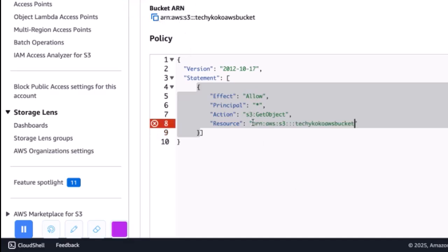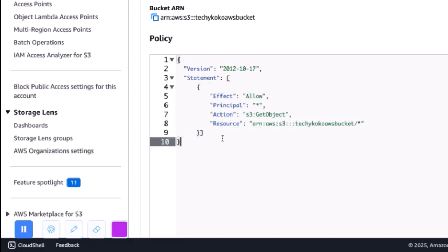So which resource are we actually referring to? Then I'll put a wildcard. So yes, we are done, and I will explain what each of these keys does. So generally what this JSON does is that it allows public read access to all the objects inside the Techie Coco AWS bucket. So every object here is automatically publicly accessible.